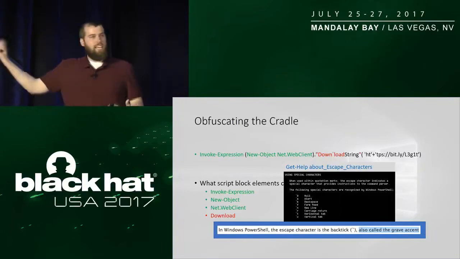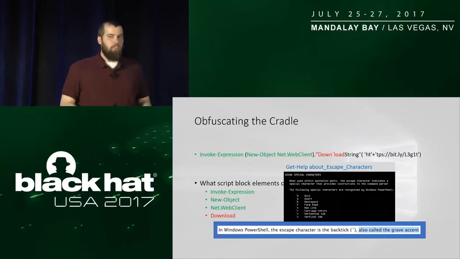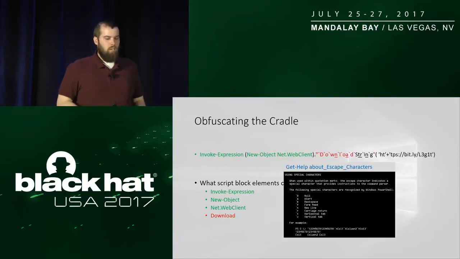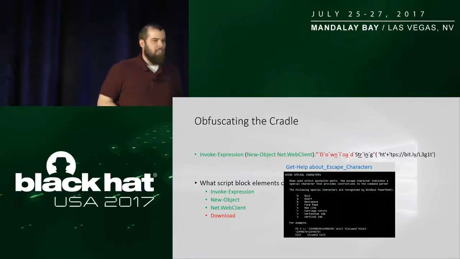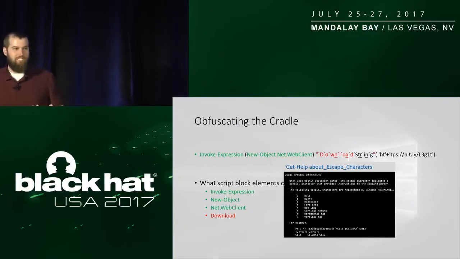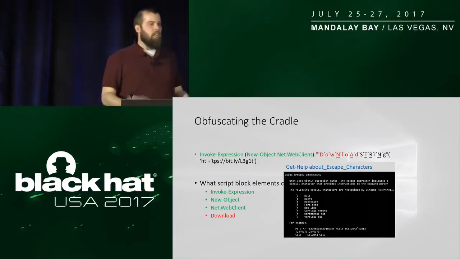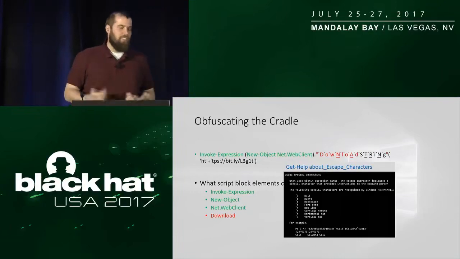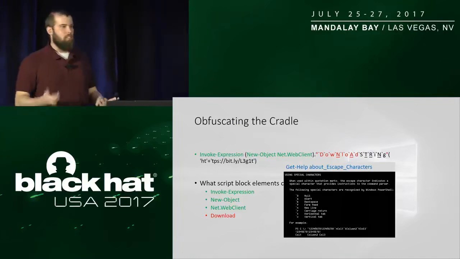The tick mark before these 8 characters will do things like tick 0 is a null, tick n is new line. But if you have a tick mark before a character that has no escapable meaning, then PowerShell processes it, and there's nothing else for it to do with the tick. So you can actually put tick marks in front of any character that's not one of these 8 here. And in fact, if you're like me and are just really, really dying to put a tick mark in front of those characters, all you have to do is just uppercase the characters, and then you can put a tick mark in front of it. So now we have tick marks in front of any character that we want, except for 0. Unfortunately, there's not an uppercase 0 that I'm aware of. But we have a lot of options here as an attacker to mess with this.